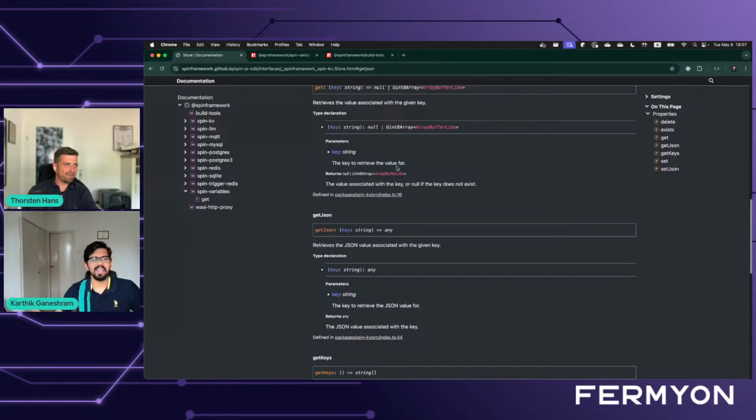And obviously, we will have more compatibility coming through when things get shipped in the upstream StarlingMonkey project. The entire thing is built on Bytecode Alliance StarlingMonkey and ComponentizeJS projects. So any new API that gets implemented there will be pulled in the next release, pretty much. So more compatibility with more libraries is always a good thing to look out for.